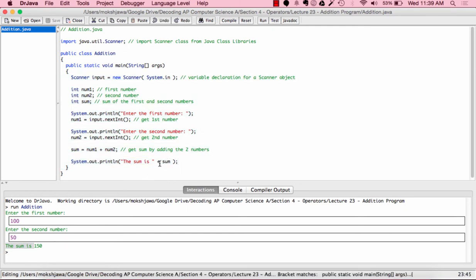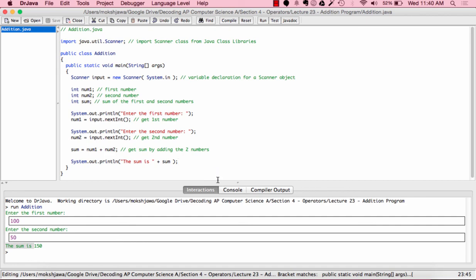So this plus symbol, although it's also used as an arithmetic operator, can also be used to combine a string and a variable when printing out. Basically, after it prints out the string, which is "The sum is ", it then just prints out the variable. That's a way to connect them, and that's what we've done here. That's how we can make our program better. Instead, we could just have it print out sum, but because we want the user to understand what they're seeing, we want to say "The sum is," so that they also understand what's going on.